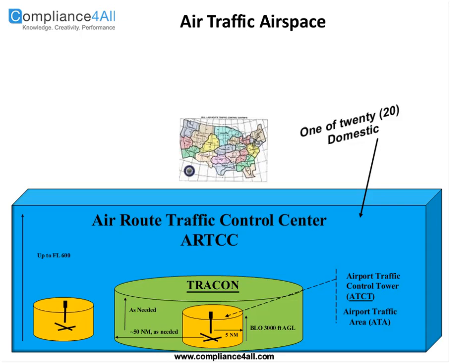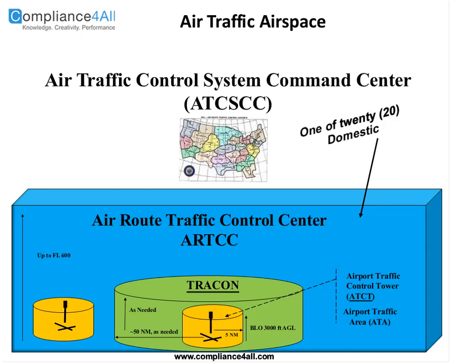There are 20 of these throughout the United States. This is the way they're configured, and there is no missing space. It covers all the airspace. And then, not above but basically just the next level, is the command center, which provides strategic planning for all the traffic that occurs within all these control facilities. A tower, TRACON, and the center are all control facilities. The command center is the strategic planning facility. So that's the structure of the airspace in the system.